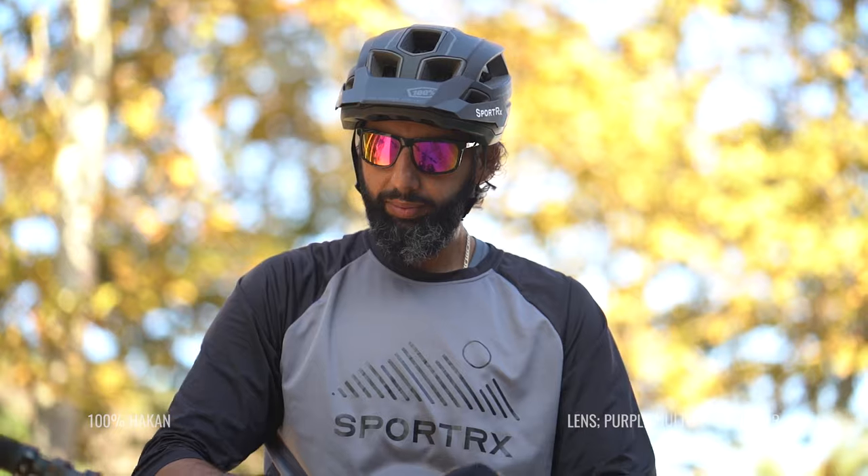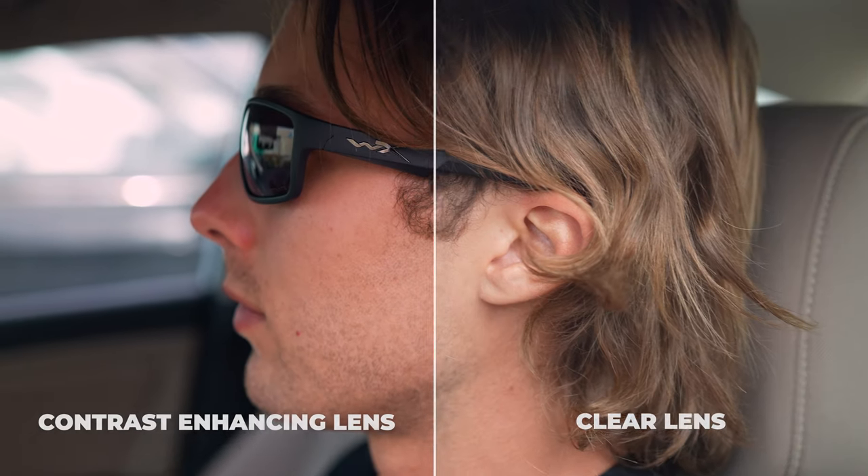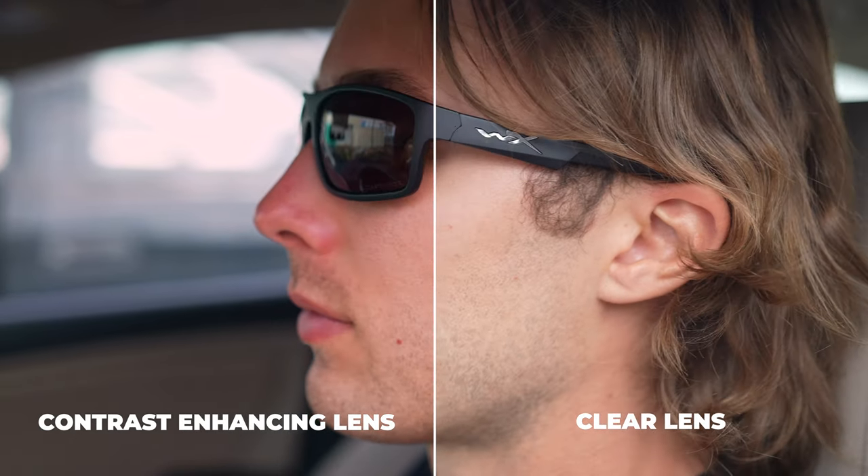Now what about contrast enhancing colors? Before I talk about the specific colors, why would you consider contrast enhancement? From my perspective, I like contrast enhancement and usually recommend it for everything — it's a great go-to for just about every sport application. So if you're looking at this pair for driving and perhaps for a sport, definitely consider contrast enhancement because it helps boost color perception. It heightens the differences between colors, making it easier to spot things like potholes and read the terrain. It can also give you more versatility in variable, cloudy, or rainy light conditions.